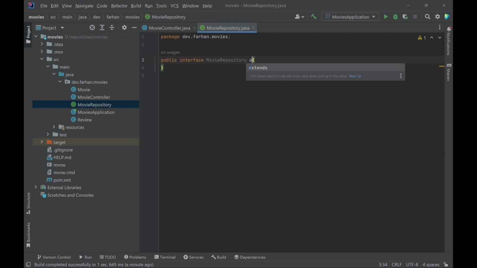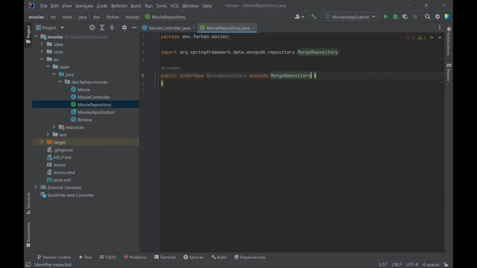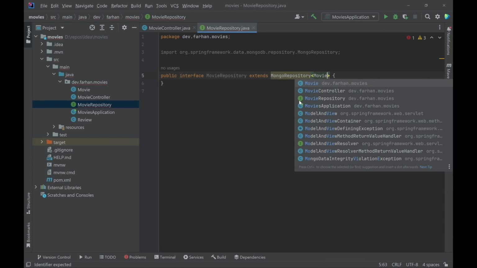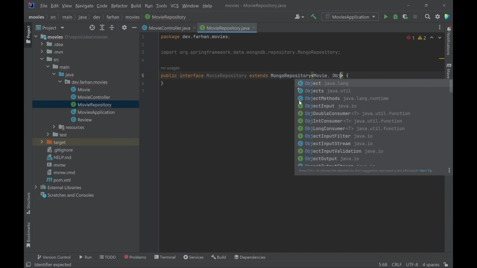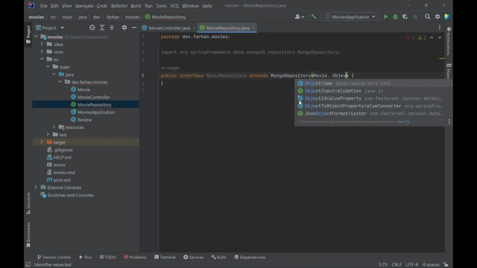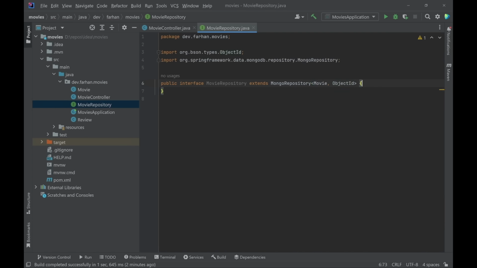Now this interface will extend MongoRepository. This is a generic type, and we will have to let it know what type of data we are dealing with. So Movie. And we'll also need to let it know what type of ID we are dealing with, which will be ObjectId. There you go. That's all for this interface.